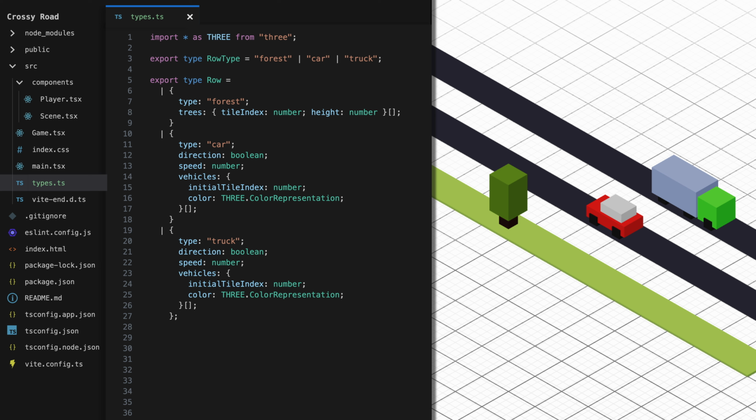Here we're going to have a row type, which is a union of the different row objects. Here we have the description for the forest row, for the car lane, and the truck lane. We are going to go through each type as we are implementing them.